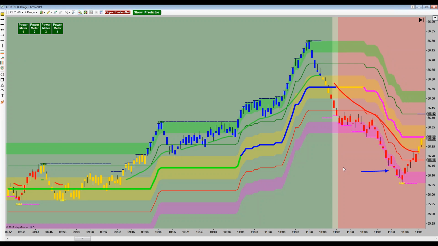So when you look at these bars here, as the market descends, what is the primary close direction of the bars? Up or down? They're not all doing it, but the predominant direction of the closing of the bars is what? Up or down in this area right here? Down. There's a couple that close up, but the predominant direction is closing down.